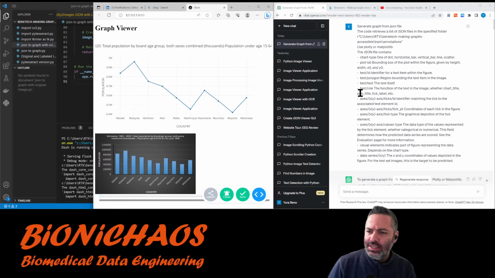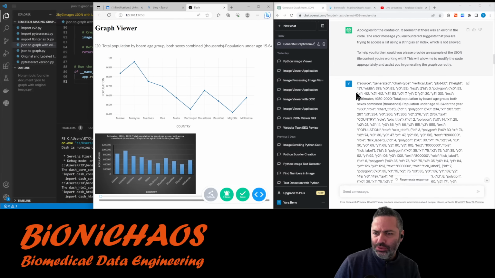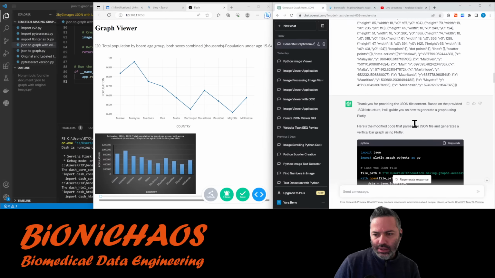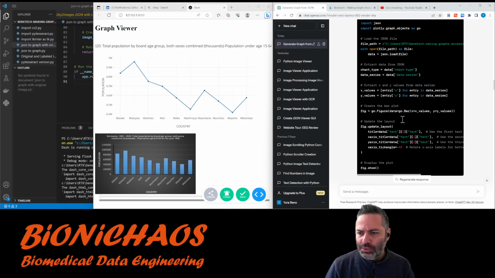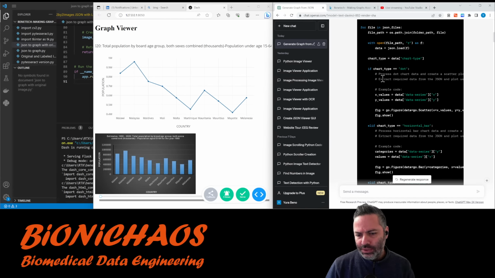So originally it had the trouble, and it actually asked to give it an example of the JSON file which has all this data in it. And now it's kind of ignoring it. The original code actually was nice because it was a template.